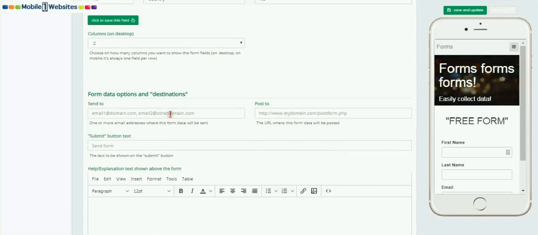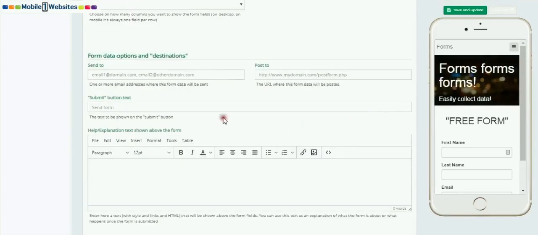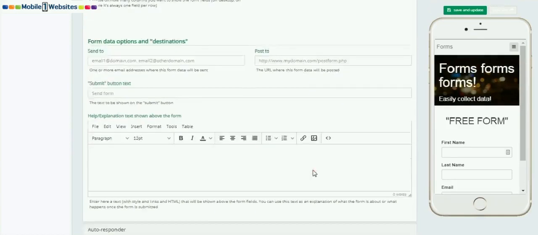So now let's go over to here. This is where the data options are. This is where the email is going to go to. This is you, so you would put in your email address in here. If you had multiple people who wanted to get the email, just separate them by comma as we have right in here. You can post to a URL if you have one. The rest down here should look pretty commonplace now. This is a content block here.